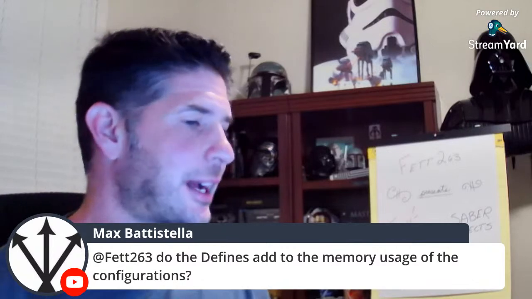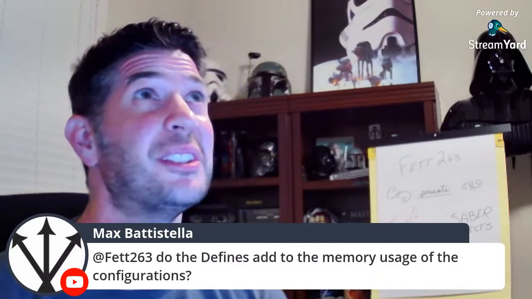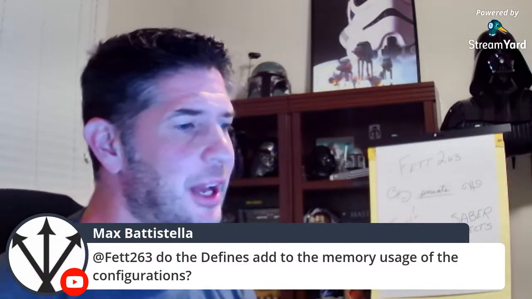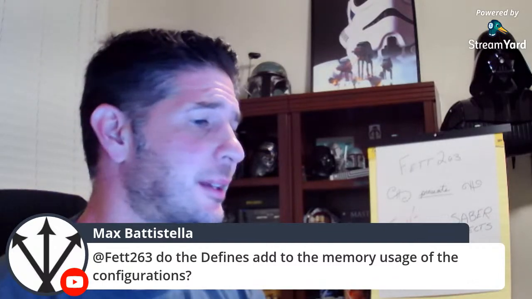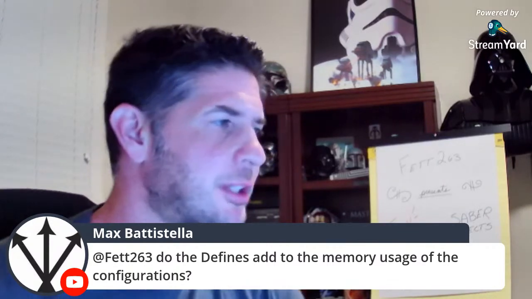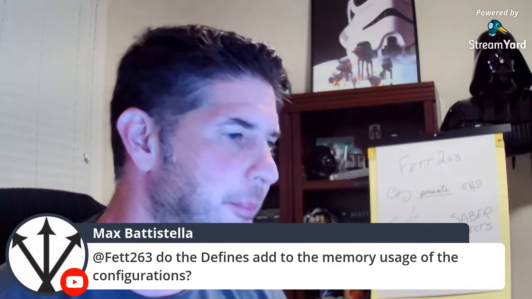If you have all the defines, there's going to be a half dozen, dozen or so lines of code per define, depending on the one. But I don't believe it's going to be even a percentage difference, and that's just off the top of my head. So it shouldn't take up a ton more memory. The styles themselves are going to take more memory than the prop file does.